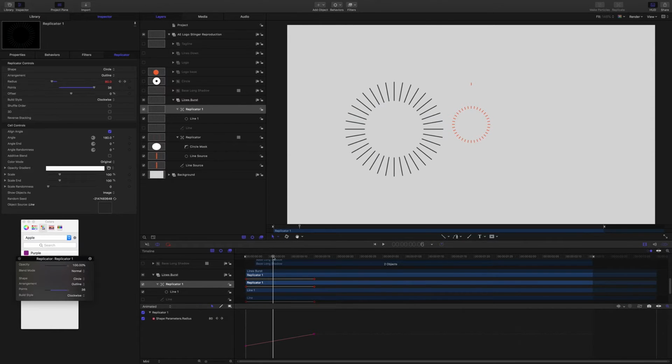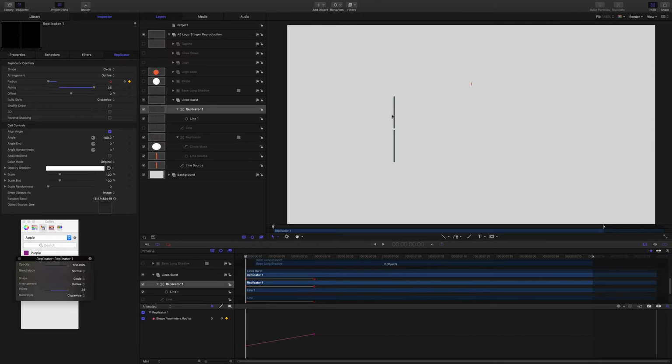So about these little lines that show up, let's go back to the reproduction replicator here, and you'll see that there's a circle mask in there. If I turn that off and we come back to the start, you'll see the lines are there. My solution to get rid of that was just to use that circle mask to erase them out in that very first frame.